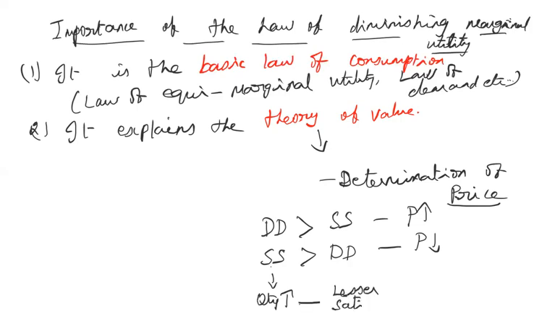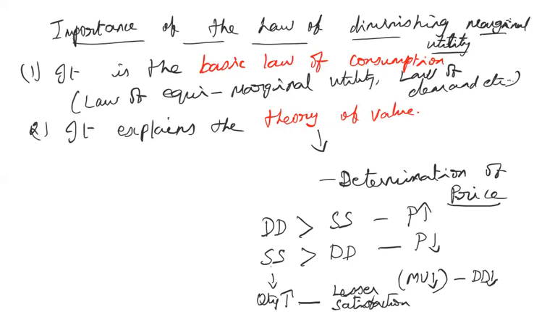Isn't it? We have seen if the quantity is more, the marginal utility keeps on decreasing. So when the marginal utility keeps on decreasing, automatically there will be lesser demand. The consumer will not demand. If he is getting lesser and lesser amount of satisfaction, why will the consumer buy more of that particular commodity? So he will buy only a lesser amount of the commodity. So the demand will decrease.